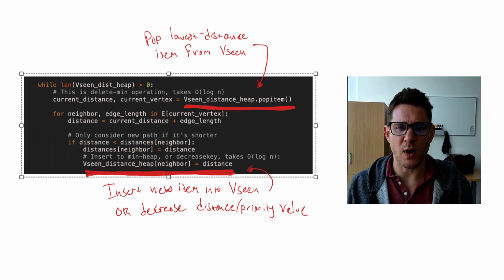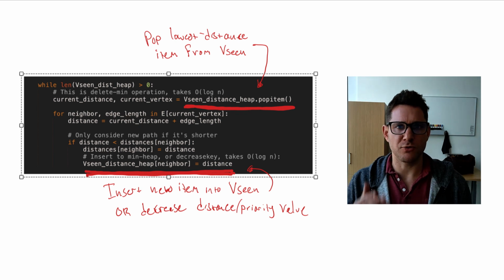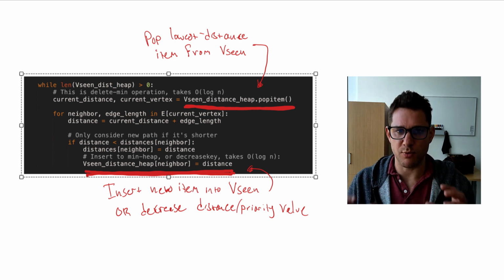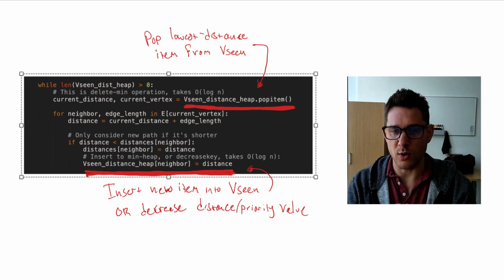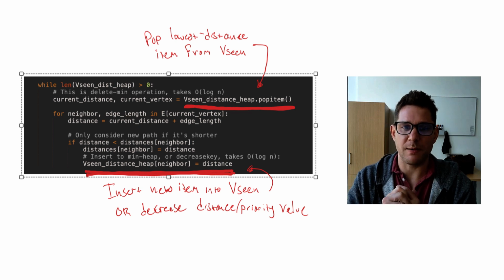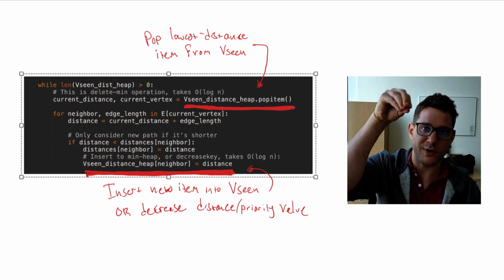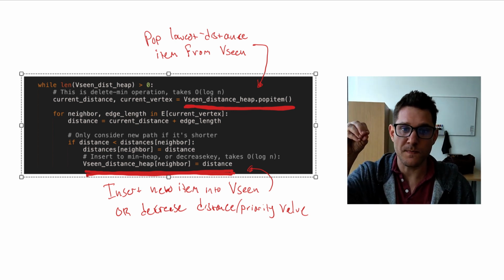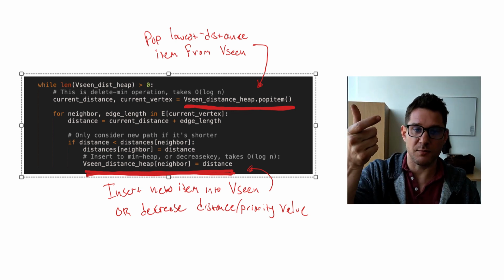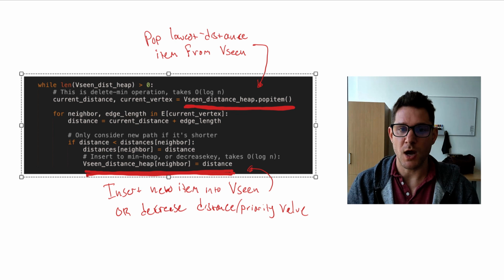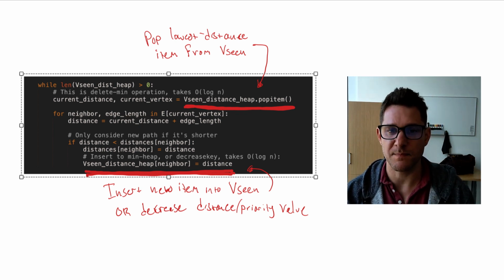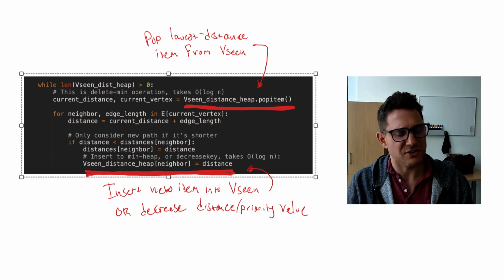But the question is, why don't I just use some simpler data structure like a list or something like that? Well, it turns out that you want to be able to maintain a prioritized collection of items and always be able to take the one with the smallest priority value off of this queue, and then when I get new elements, I can insert them quickly or decrease the priority value associated with that item. And it turns out that that's actually not easy to do.